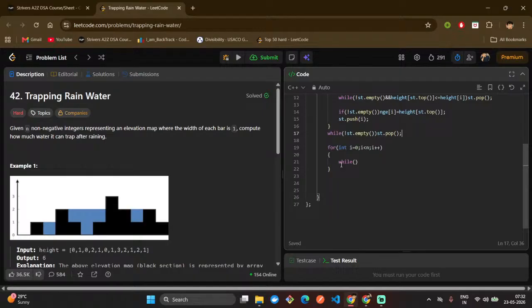Now start for the situation like previous. Same, while st dot not empty and height st dot top.